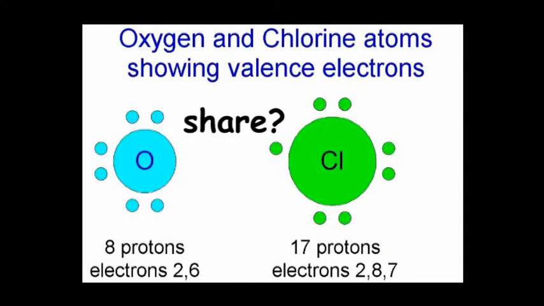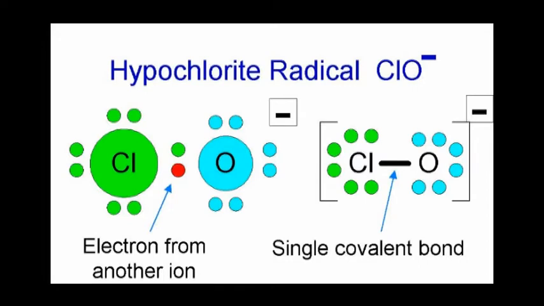One way they can do this is to share 2 common electrons. But they need an extra electron from outside to do this. They end up forming a quite reactive radical called the hypochlorite ion that has a linear shape. The chlorine provides 1 electron to be shared, shown in green. The red electron comes from the metal that has combined with the radical.